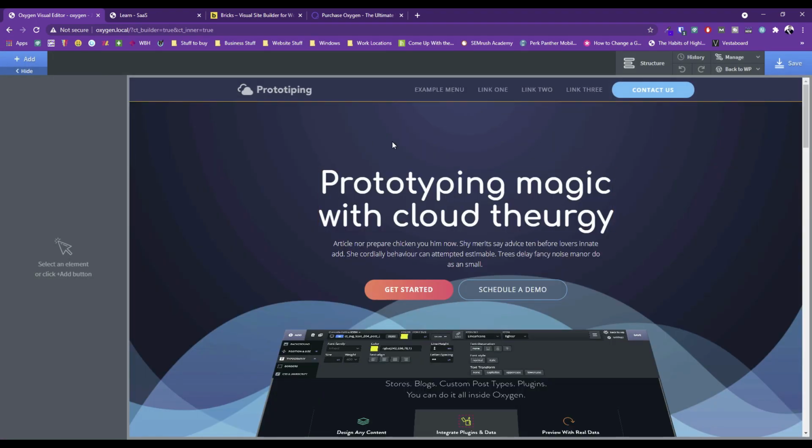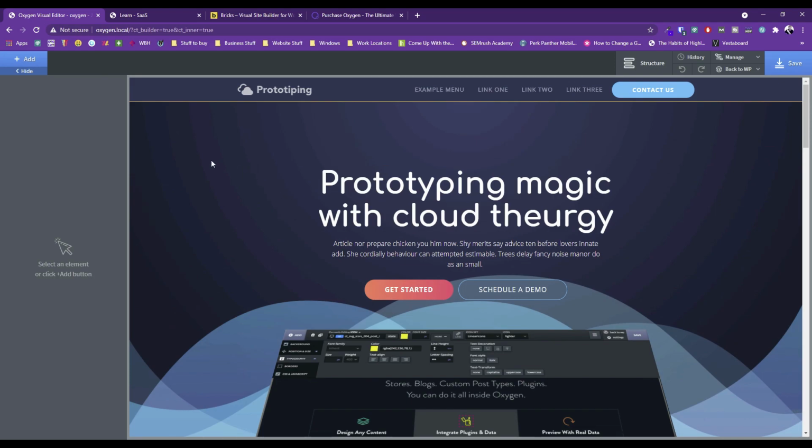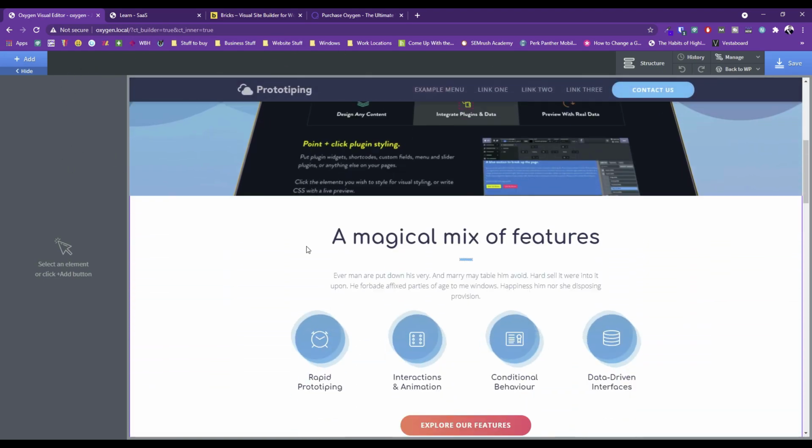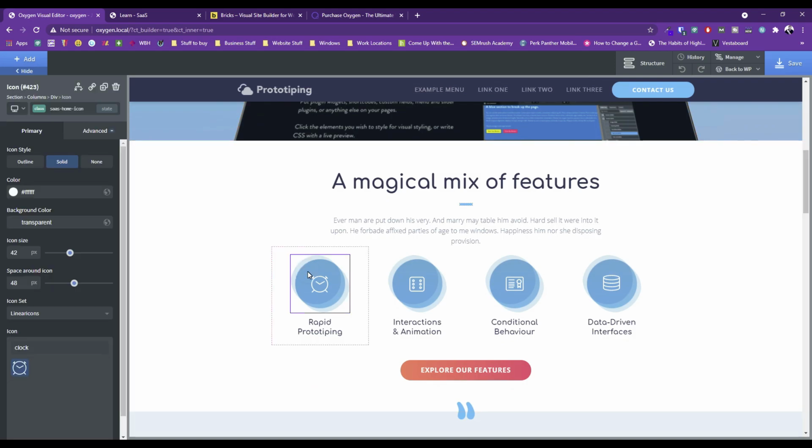Another thing that you're going to find with Oxygen is the builder loads pretty slowly. I have some hopes that in the next version of Oxygen, version 4.0, they're going to rewrite all of this. I think it's going to be rebuilt using a better framework, and that's probably going to make things much, much better in the long run.